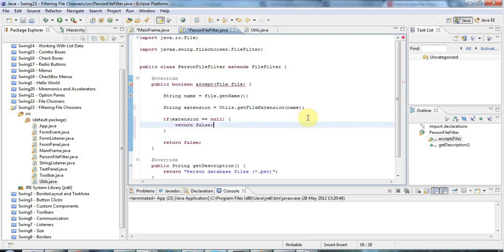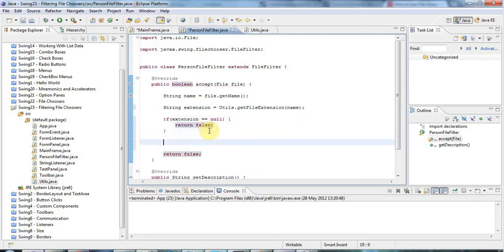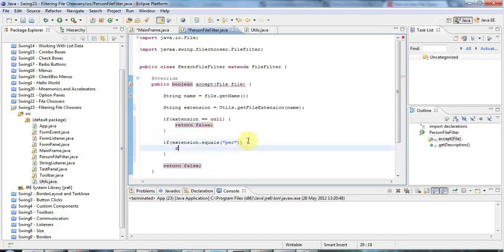It means it doesn't have an extension. Else, I can say if extension dot equals, and let's just say I only want to accept the file if the extension is PER, then I can say return true.